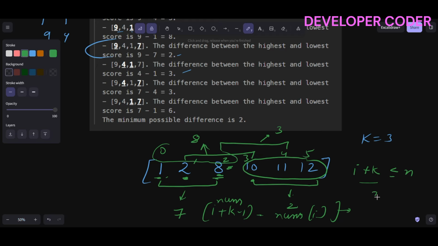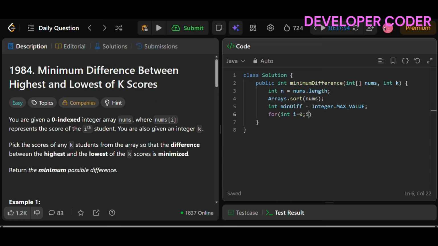When my i is at 3, 3 plus 3 is 6, so it is less than or equal to my n, which is nothing but the total number of elements here, n equal to 6. So yes, it is true, 6 is less than or equal to 6. But when my i reaches 4, I will not take it, only until here my i will run.